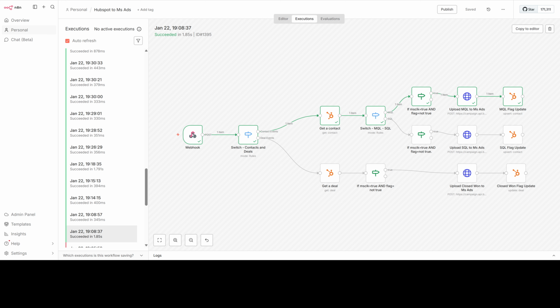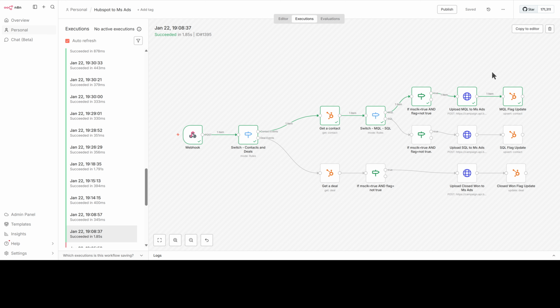One is using the Microsoft offline conversion API, where you push the conversion data every time the proper trigger, the proper webhook, is triggered and all the conditions are met. The other approach is using Google spreadsheets to populate offline conversion data and then using Microsoft to pick that data with a scheduled offline upload.